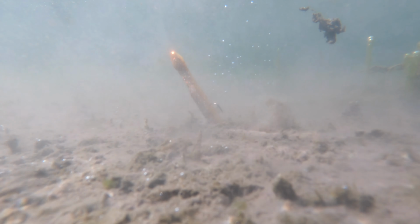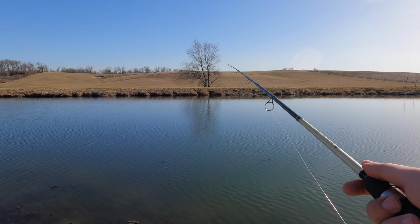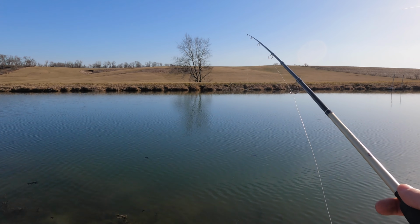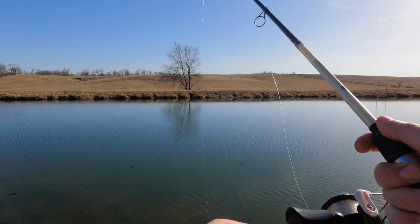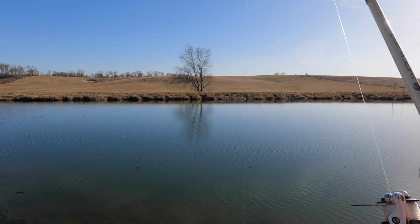And what that creates, it's going to create a reaction strike for any fish nearby. They see that bait being pulled up and they're like, oh shoot, that bait is leaving, here's my chance. And they're going to chase it. So again, just a quick pull, reel in the slack line, give it a little shake if you want, don't have to. Tight line, give a pull, reel in slack line. And you just repeat that pattern.